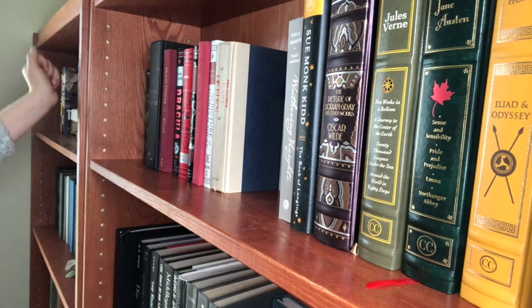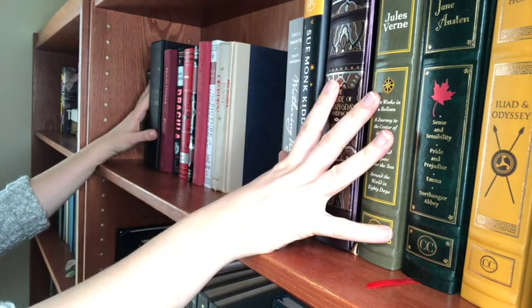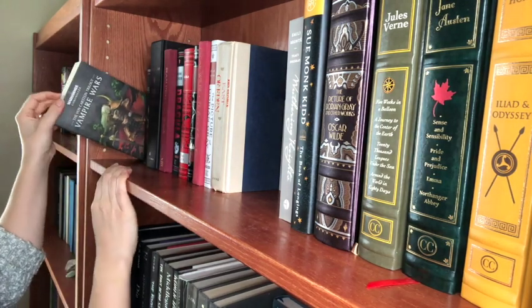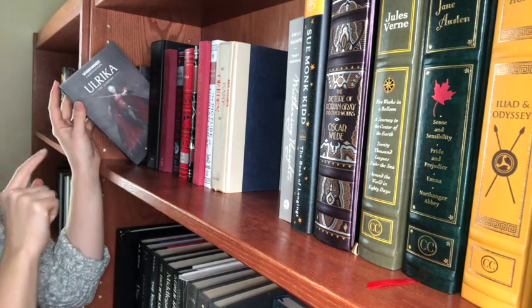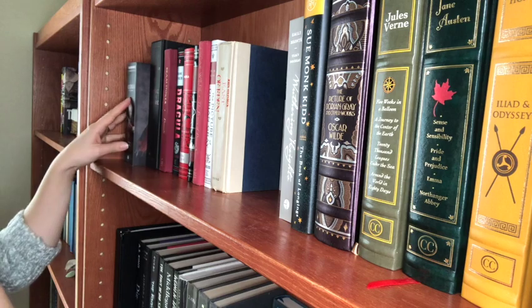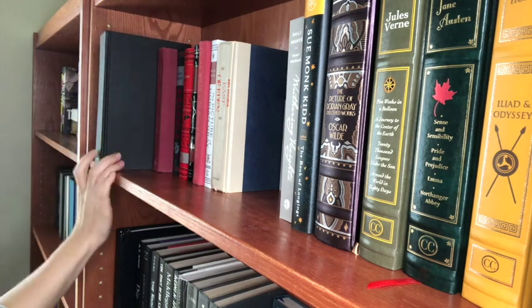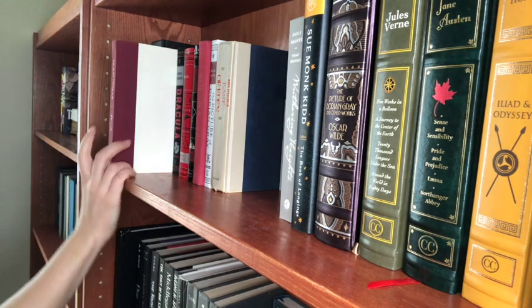Okay, we're standing up again — this is my favorite shelf. These are all my favorite books, plus some vampire books. I have some Warhammer vampire fantasy ones: the Von Carstein's trilogy, Vampire Wars, and Ulrika the Vampire. Highly recommend if you just like vampires — you don't even need to know about Warhammer to love these ones. My favorite vampires of all time. Then we have Jay Kristoff's Empire of the Vampire — with some highlighter marks courtesy of my son. We also have three editions of Bram Stoker's Dracula: the Barnes and Noble edition, the Paper Mill Press edition, and one more.